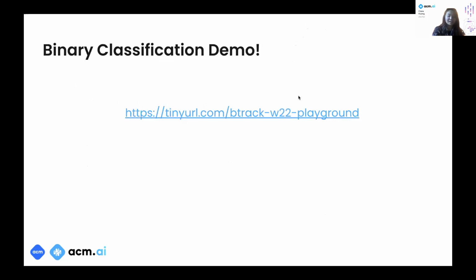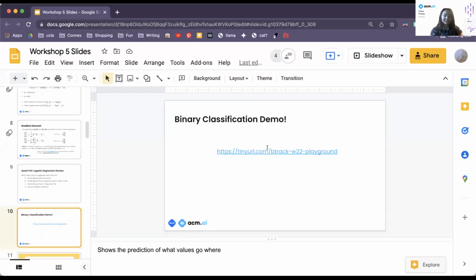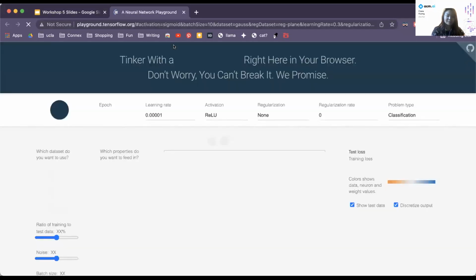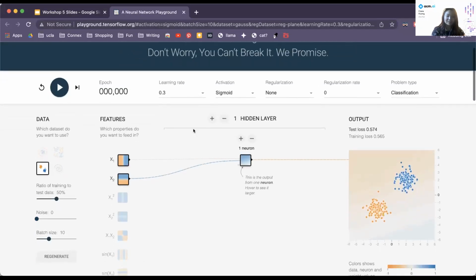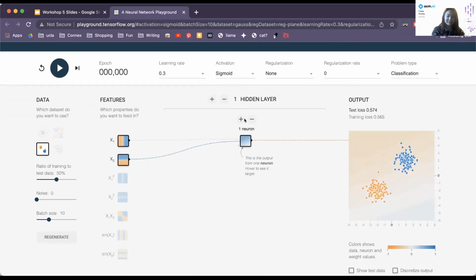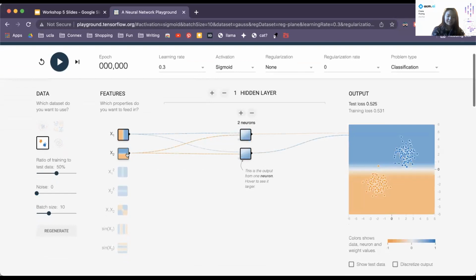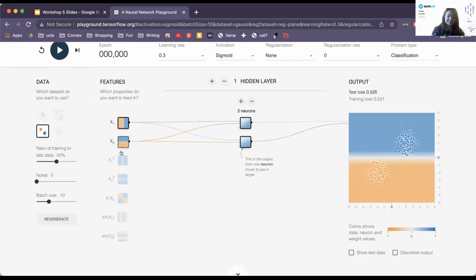In case you want to have a visual of what binary classification looks like, then you can click on this link over here, which will take you to this neural network playground. Now you can add neurons clicking on this, and you can have different features, as we mentioned before, as properties of things. And you can either click them or unclick them.